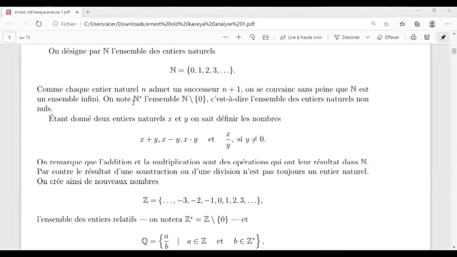Okay, why have they mainly focused on 0 here? Well, they're focused on 0 because we have x, for example, étant donné des entiers naturels x and y, on sait définir le nombre. We have a problem with 0. 0 always gives us a problem in the sense that every time you are going to have a number here, like for example, if x is going to be 0, usually you are going to have a repetitive number. If your y is 1, it's going to still be 1. If your y is 2, it's going to continuously be 2.